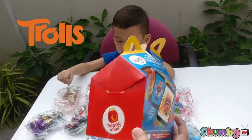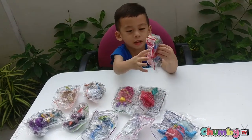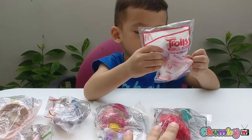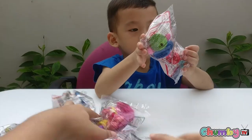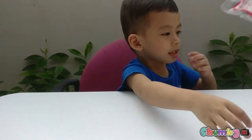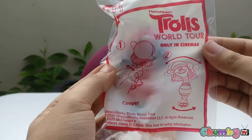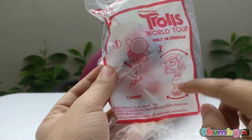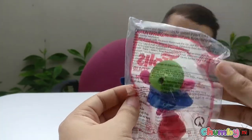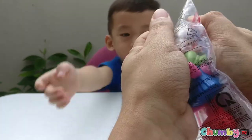What does that mean? From McDonald's! How about this one — can you open it, mommy? Can you open? Let's open it. Okay, so we're going to open one by one. Let's start this one first. Yes, what's this? It's Cooper! It says Cooper. Very good, that's right. Number two, let's open it, let's see!